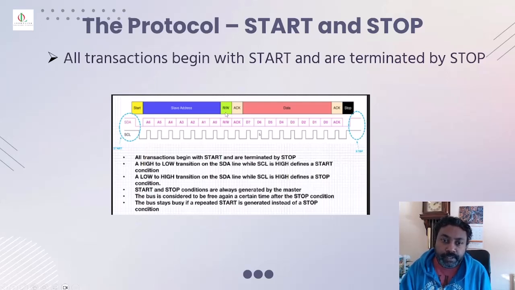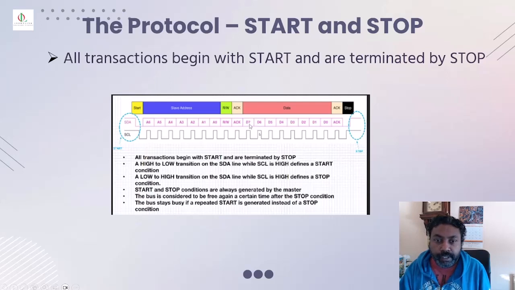If this bit is 1, as you will see in the next slide, then it is read. 0 means write. As soon as it gets the slave address from the master, the slave will send an acknowledgement to denote that yes, I received the slave address, so now I'm waiting for the data. Then the data will be sent in 8-bit format.